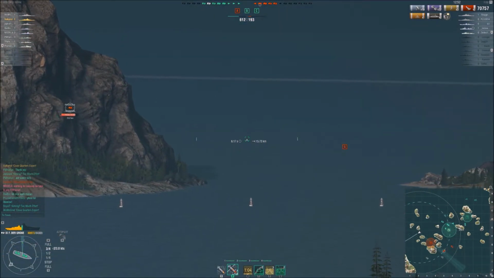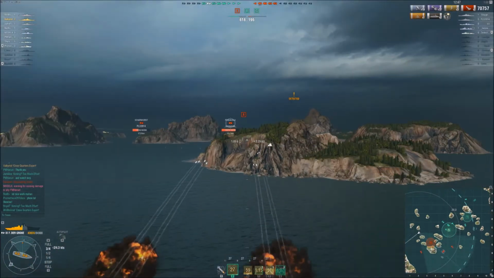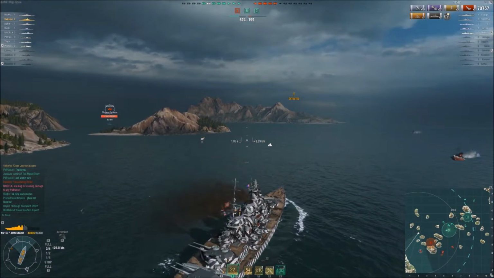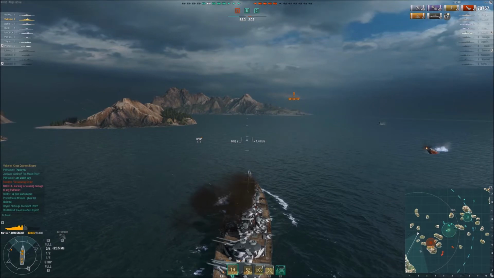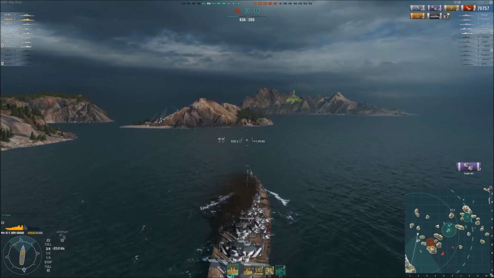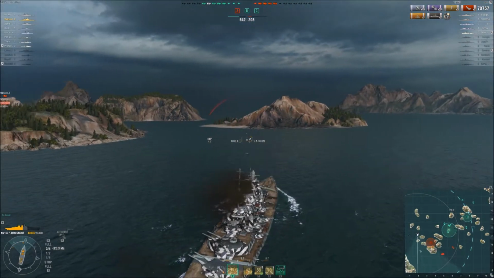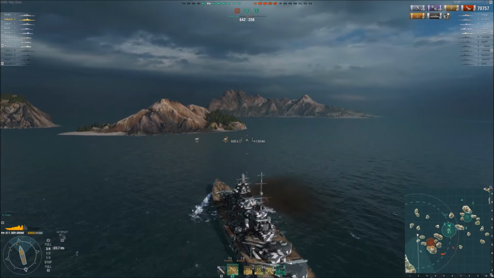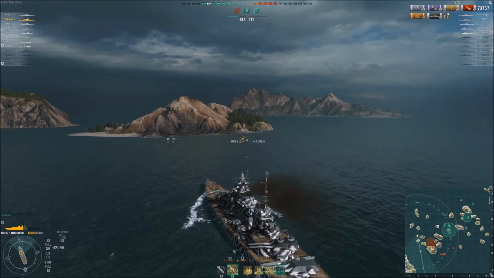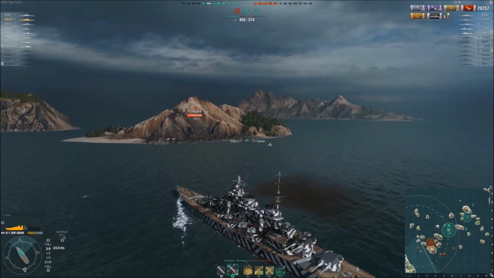So what's next here? I know there's still that Missouri that's derping around. You can see him on the mini-map there. Yep, there he is. Alright, I'm going to start turning my turrets to my starboard side, because I want to close the distance. He's Missouri, so he has that extra armor head on. However, at close range, because I have turtleback armor like all the German battleships do, he can't citadel me.